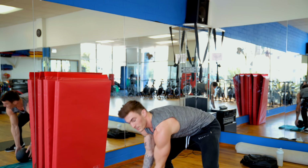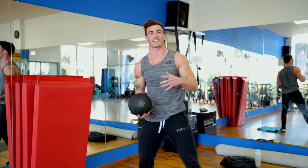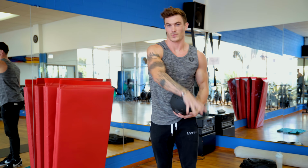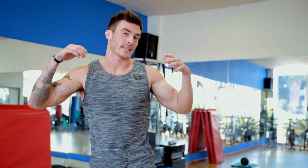And also, don't piss off your gym too much because they might not let you back in. But this is how you're gonna be doing a side wall pass. It wouldn't be this loud if I didn't have this mat against this wall. Most gyms are gonna have a wall that you're able to throw stuff against, but this is gonna be the eighth exercise. All right, so that's eight ab exercises that you can do with a weight.